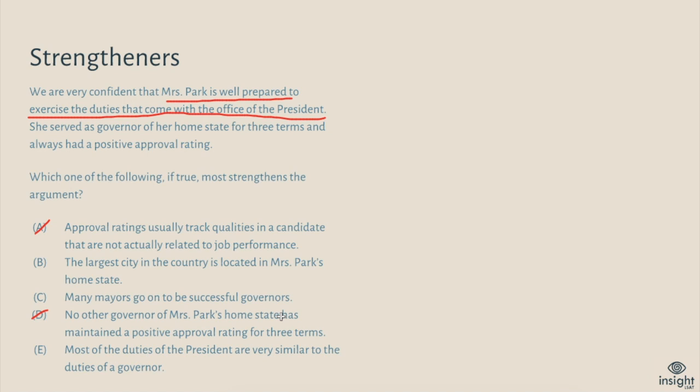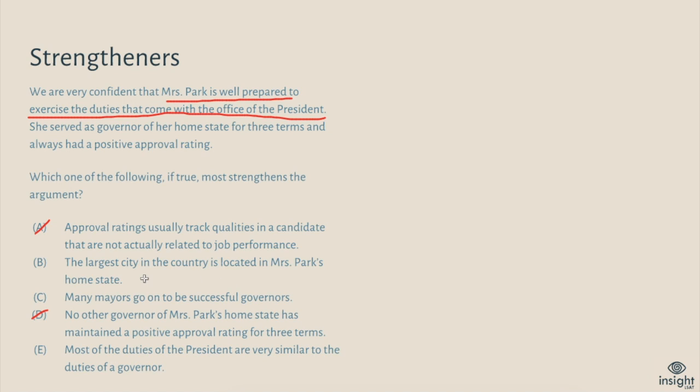Or E, most of the duties of the president are very similar to the duties of a governor. Okay, well that links the governor and president well, because if she was a good governor, she might also be a good president. And furthermore, if that's not true, if the duties are completely different, then this argument wouldn't make sense at all. So it's actually pretty important. Let's go back and look at the other choices.